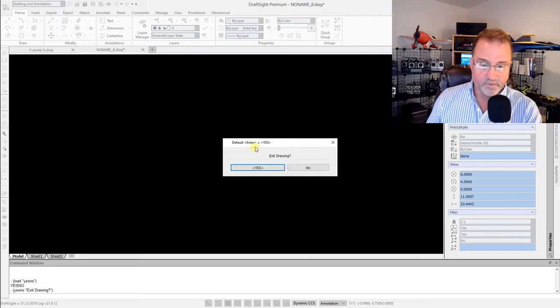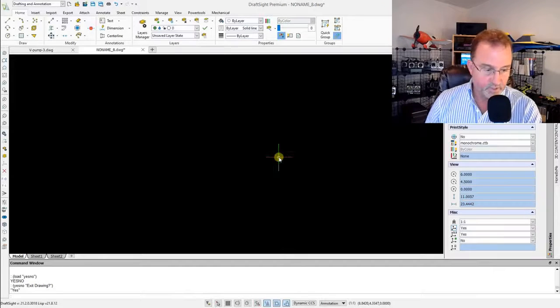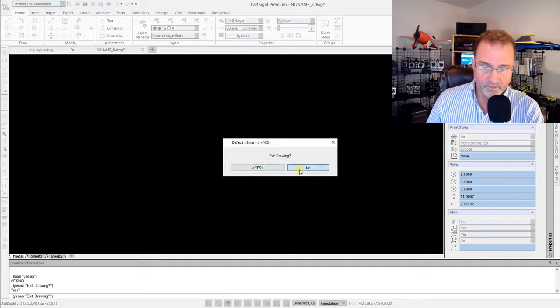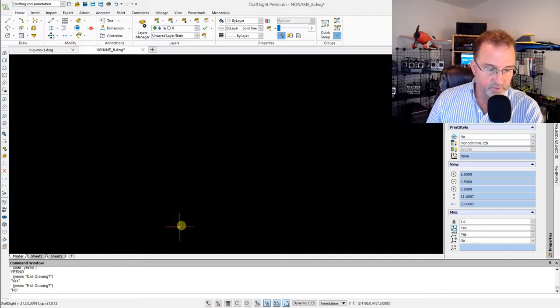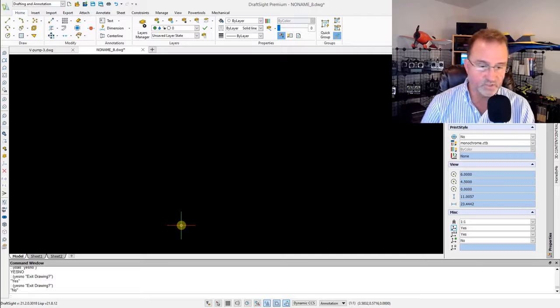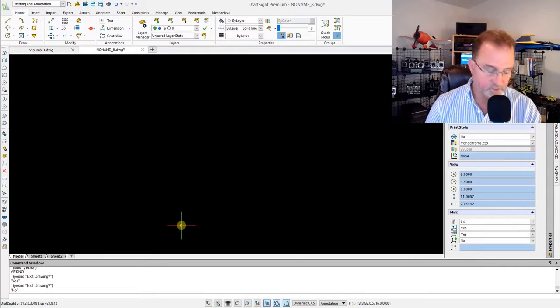You'll notice here I get my dialog box. I've got exit drawing as my text, and if I hit enter, you'll notice it returns a yes. If I just run that again, and this time I actually physically pick on no, you'll notice it returns a no. So very simple interface, but now I can use the yes no function to ask any kind of question that's a yes no question and use that methodology to launch it.